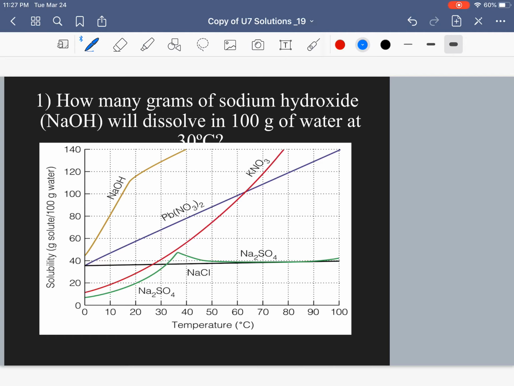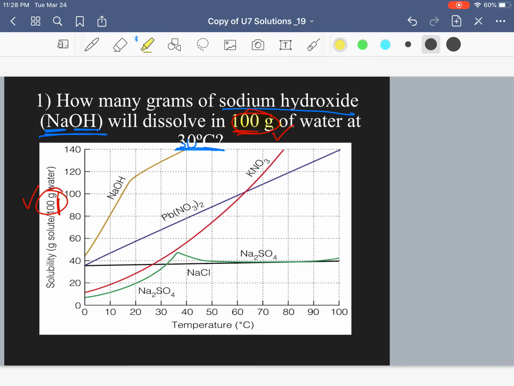How many grams of sodium hydroxide, which you all should know is NaOH, remember from Unit 3, will dissolve in 100 grams of water at 30 degrees Celsius? All right, so again, here's that 100 grams of water, the 100 grams of water that I mentioned a second ago. That is important because you want to make sure that it matches over here. If it matches, awesome. You can ignore it. No longer look at that 100. The only point of that is to make sure that these two match. All right, and they do, so we can move forward.